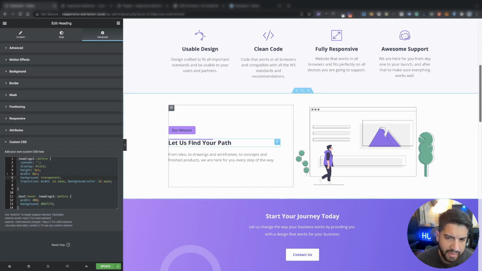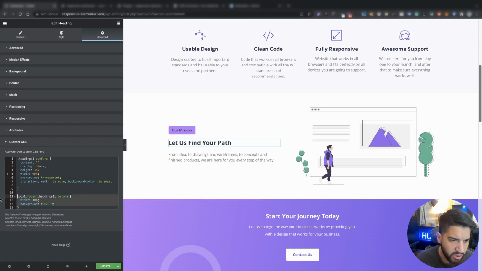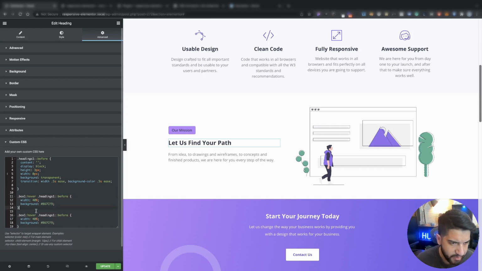Now let's say that maybe I want to show a part of this line, right? So what we could do is copy this one here and paste it right above it. Let's remove the hover state, and we don't really need this anymore, so we can remove box 1. Just make sure you add that period in the beginning of the heading 1.